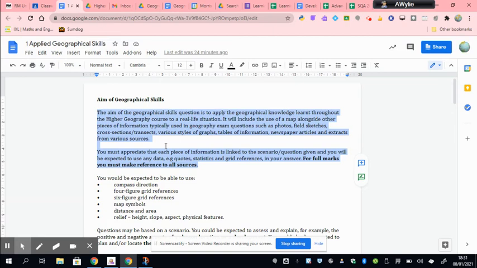And it really does encourage you to think on your feet, okay? Because you don't know what the development you're going to be asked about is, and you don't know where in the United Kingdom you're going to be asked to do it. But your answer must be entirely based on the material you're given by the exam board. You will be using your compass directions in your answer. You'll be definitely using a lot of 6-figure grid references, and occasionally you might be using 4-figure grid references. There will be reasons to maybe use them, but I would always encourage 6-figure grid references. You'll be needing to give extensive knowledge of map symbols, and that's what I'm going to be focusing on today.